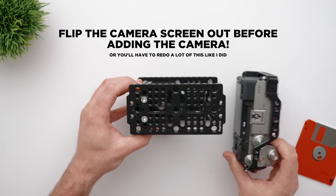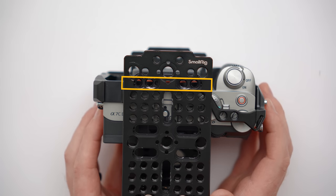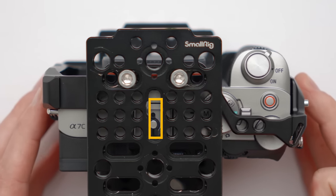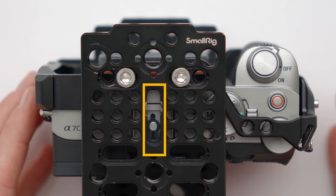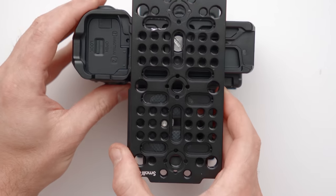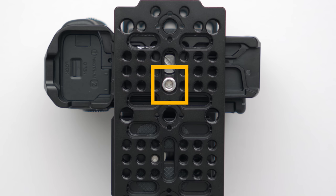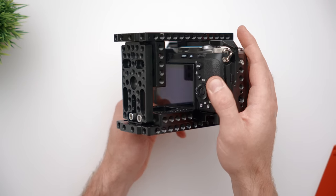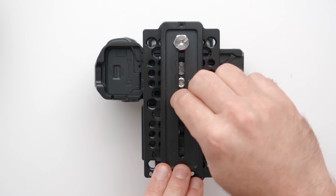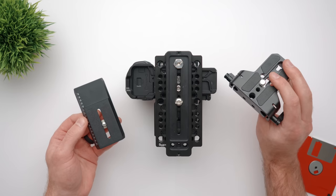Now we can slide the camera cage in between the top and bottom plates. Looking at the top of the entire assembly, line up the holes in the frame with the threads on the cage, and use two screws from the Cineback kit to secure the frame to the cage. Make sure that the hot shoe is centered in this slot to ensure that the camera is straight. It's okay if these screws look a little off, as the cage and camera don't center at the same point. Now flip the entire setup over and secure the base plate to the camera cage using another Cineback screw. Check for any plates that may not be square and adjust or tighten the screws as necessary. At this point, I added two 1/4 inch to 3/8 inch adapters to the larger threads so I could add my own quick release plate for tripods.